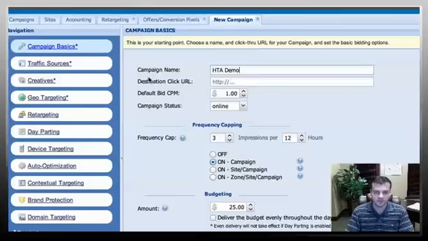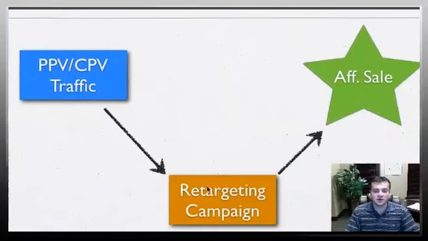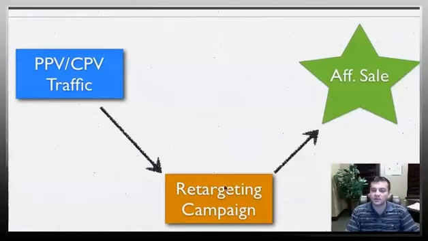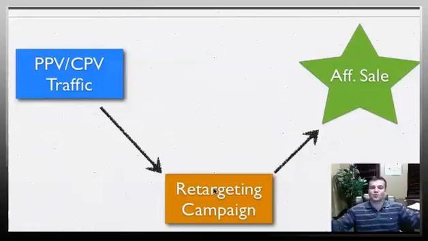Now, destination URL. This is important. We're working on creating our campaign right here. The destination URL is where you want to send people when they see your ads everywhere on the internet and click on that ad. This can be whatever it is that you're promoting, my friend. It can be an affiliate offer, a direct link into just a product, a ClickBank product, a business opportunity, whatever.